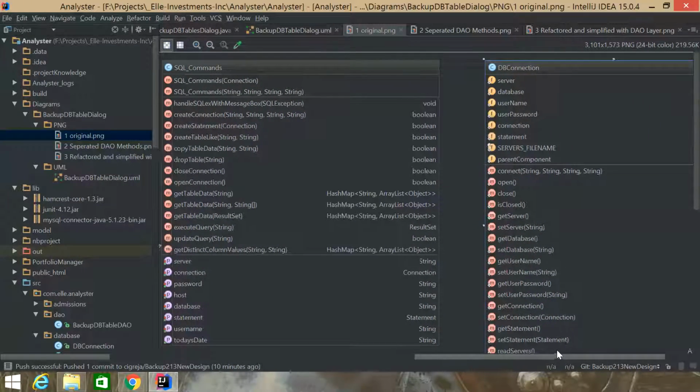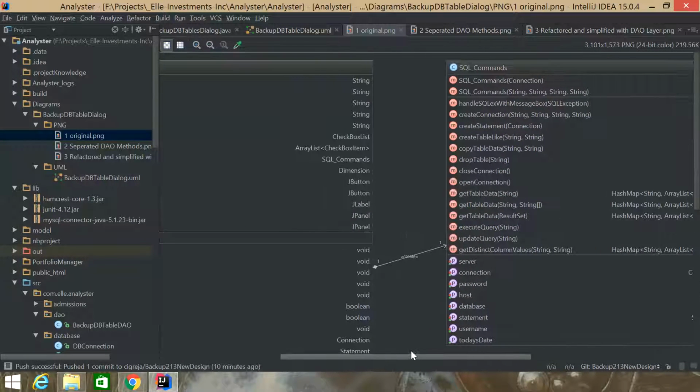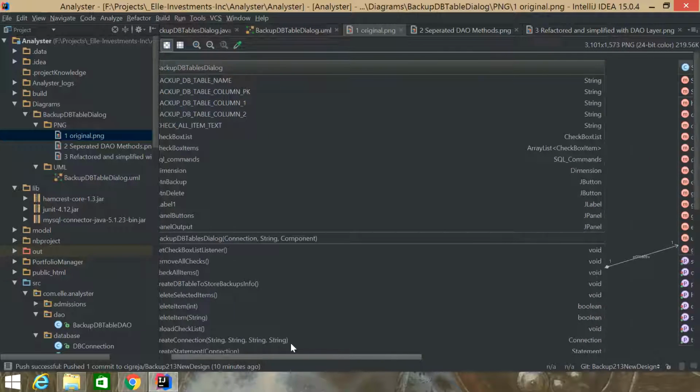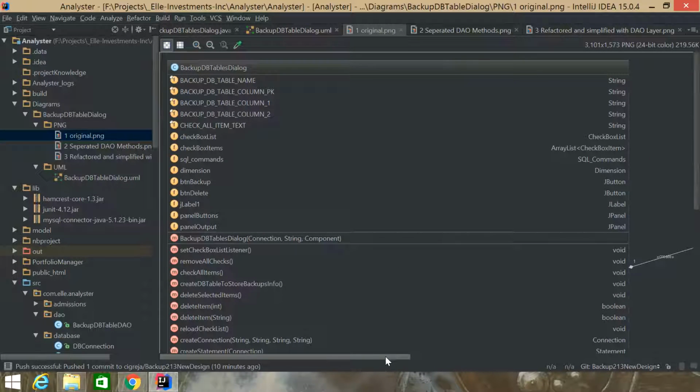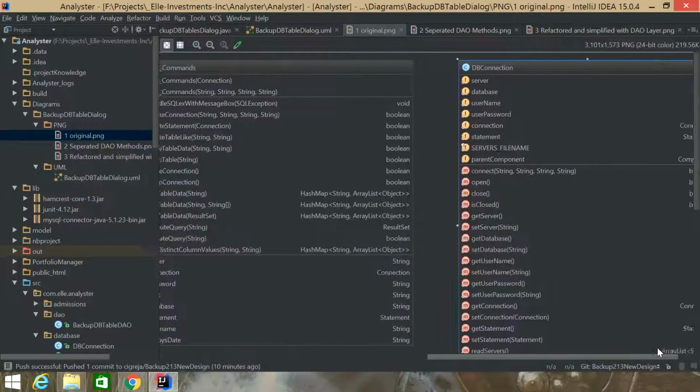So that's probably going to be removed once the data access objects are implemented in the business logic.